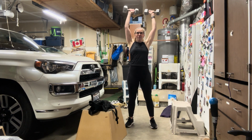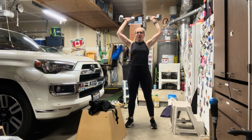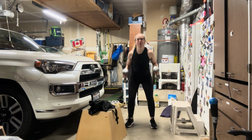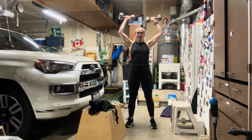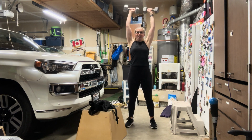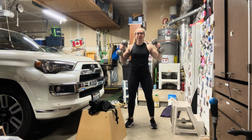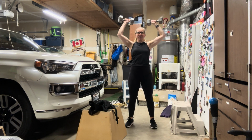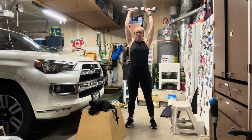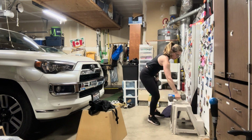Anytime you add weight, it's gonna elevate the heart. I know you all think cardio is the key to losing weight, maintaining your weight. I'm gonna tell you, it's actually weight training. So push heavy weights. It's gonna allow us to not only get to our healthy weight, but also allow us to lift, carry, push, pull. All those things are functional aging. So don't be afraid to do hard things. We're gonna do one more. Squat, press. All right, now we're gonna go to the ground and do plank up downs.